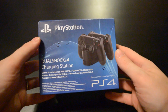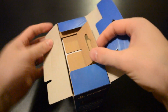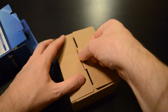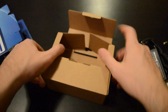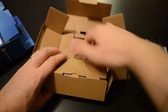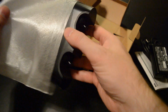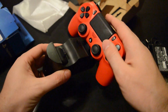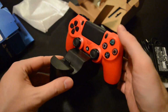Then I got the charging station. All tucked in here. I got the power cables. And the unit itself, so just plug in your controllers like so, and it fits too and keeps them in a charge ready to be played at all times.